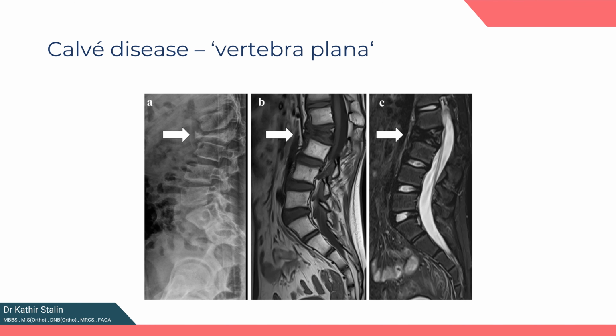With a growing list of conditions that might cause vertebra plana-like images, Calvé disease was once originally called vertebra plana. Calvé described this osteochondritis of the central vertebral body leading to complete collapse of the vertebra, giving the shape of a plate, called vertebra plana. This collapse often involves only one vertebra and without any involvement of the intervertebral disc. The intervertebral disc space may appear wider than normal by at least one third, and increased density of the involved vertebra can be seen on the X-ray.